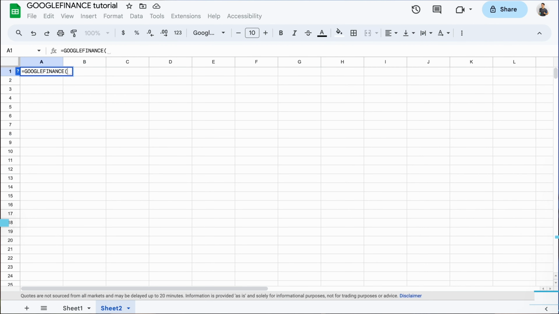And now, let's extract some historical data with the Google Finance function. I'm interested in the stock for Visa, which is traded on the New York Stock Exchange. For now, price is what interests me the most. The next argument is the start date. I need to wrap it in quotes and use the month, day, year format, each separated with a forward slash. Let's pick the 1st of January 2023 and set the 31st as the end date.